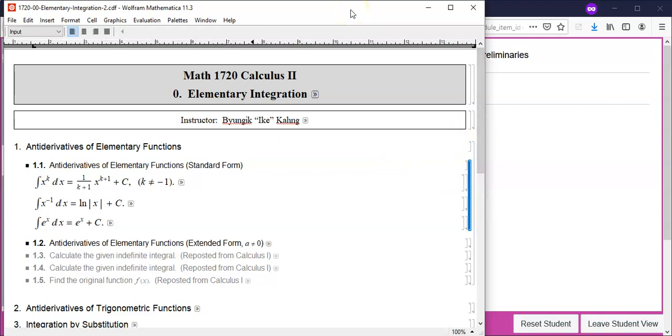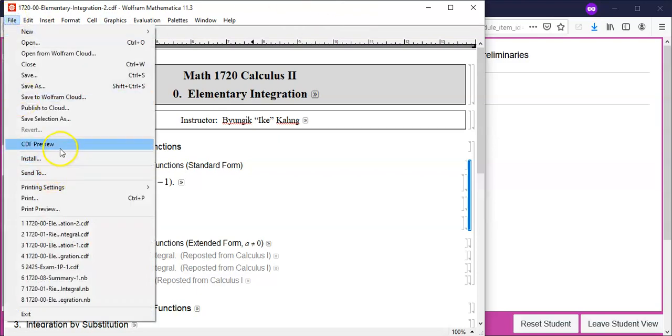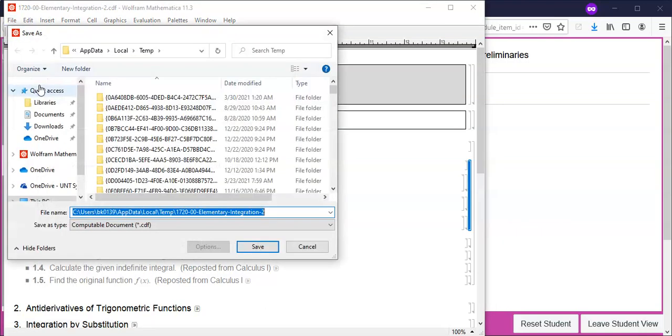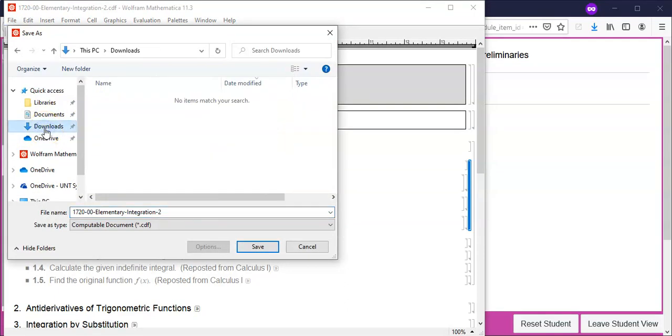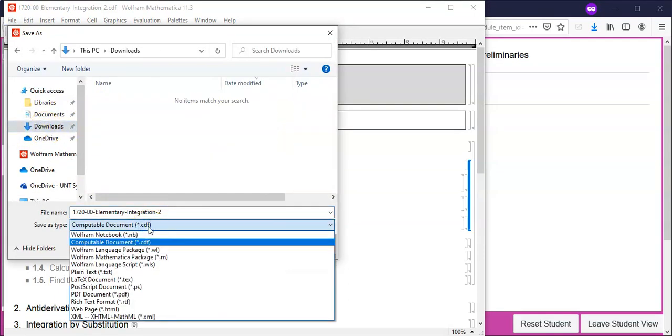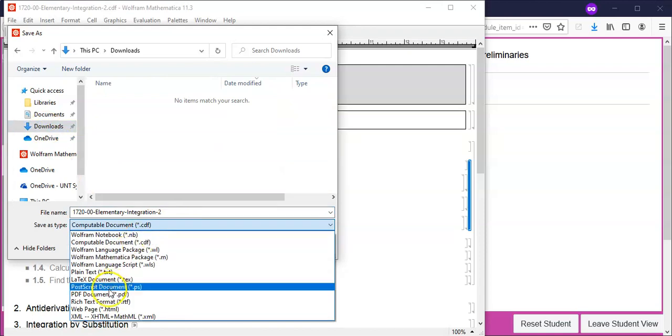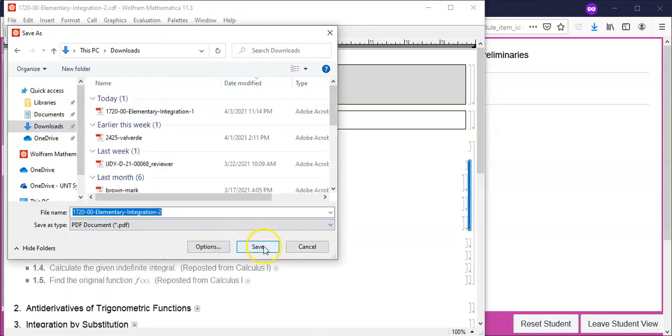And now take a screenshot. How do you do that? One way is to save this as PDF, and that's the best, most surefire way. Save as and then save it as a PDF file, not CDF, but PDF document.